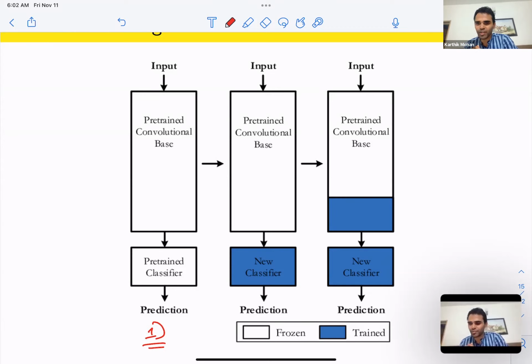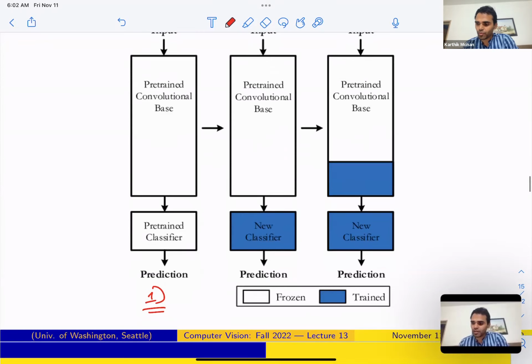So option one may not even work, because maybe you have to fine tune it on your new data set to however many classes you have. Let's say, do we have 10 classes in Fashion MNIST? How many classes do we have? 10, yeah. So you may have to fine tune it to predict between the 10 classes, because only then does it even make sense to just use the pre-trained model as it is. Okay, so that's option one.